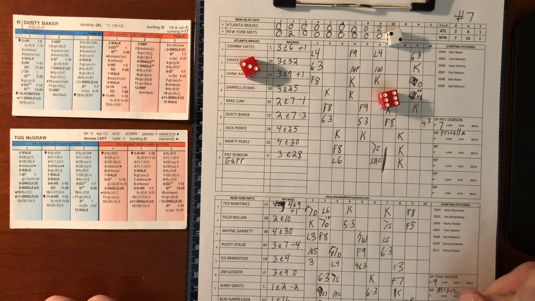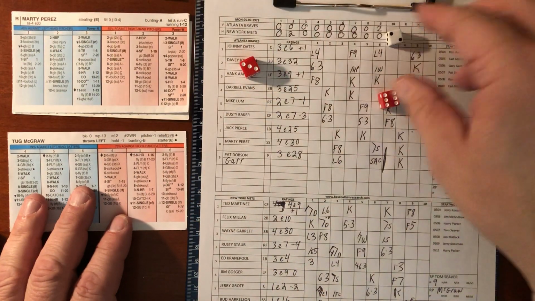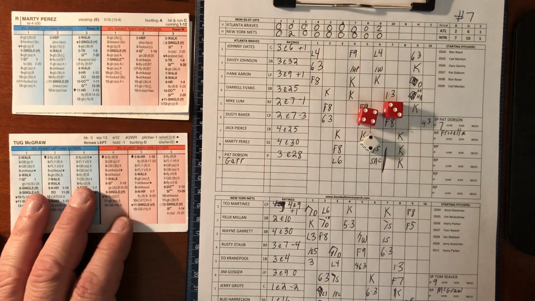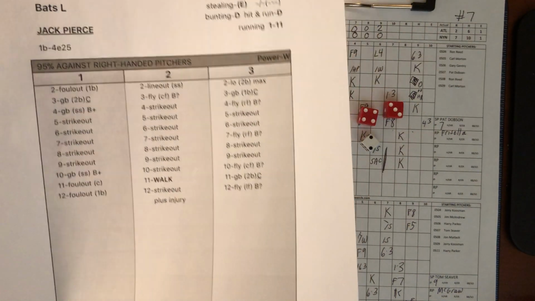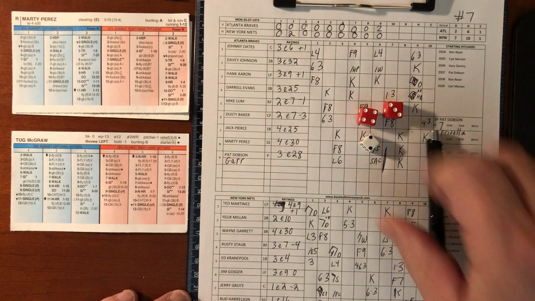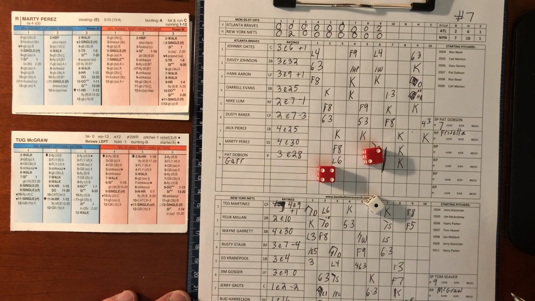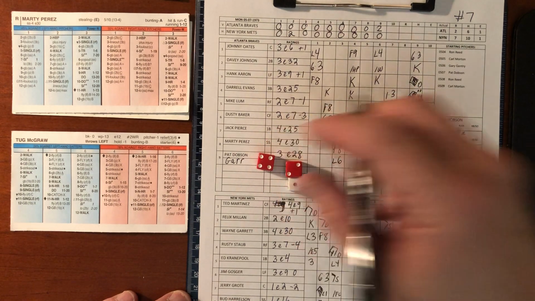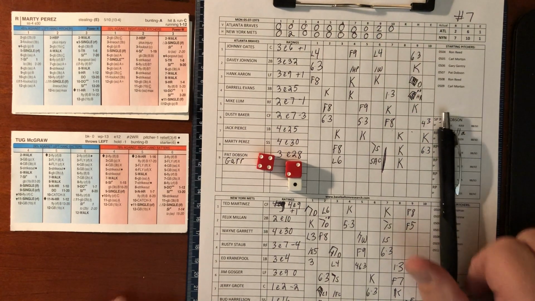McGraw comes in. Jack Pierce. Remember, we got off his card, which is awful. 2-7. Struck him out. Marty Perez. 1-6 versus a lefty. Ground ball, shortstop A. 6-3. I just want to double check something.